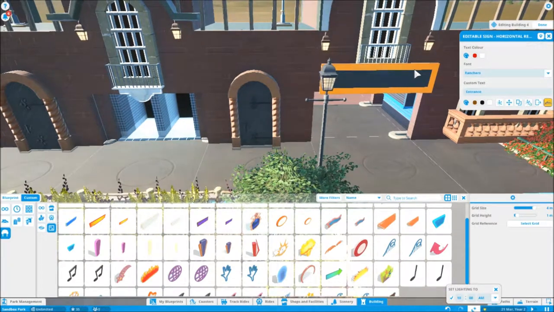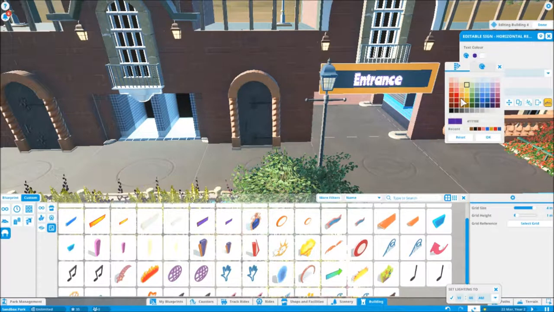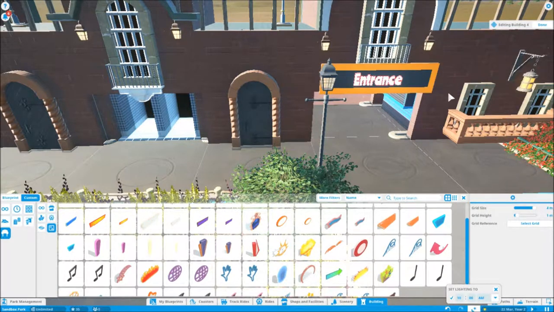Okay, now we'll do the other side. Entrance. And change the colour to red, obviously, because the other one is red.